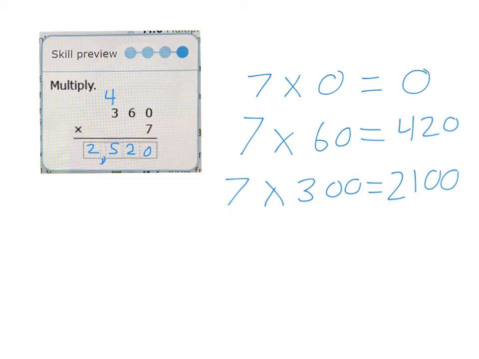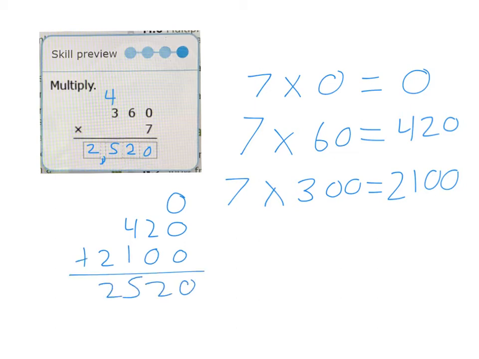These aren't lined up very nicely, so I'm just going to try that lined up better over here. We said 7 times 0 was 0, 7 times 60 was 420, and 7 times 300 was 2,100. Add it all together, 0, 2, 5, 2. Notice the answer is exactly the same. This is what you were doing here, but we did it in a shorthand. Rather than having to actually line them up and add them after, we added as we went. We put that 4 for the 400 over the hundreds column.